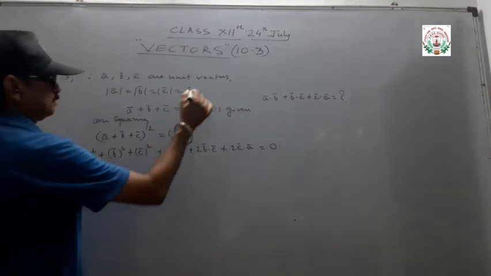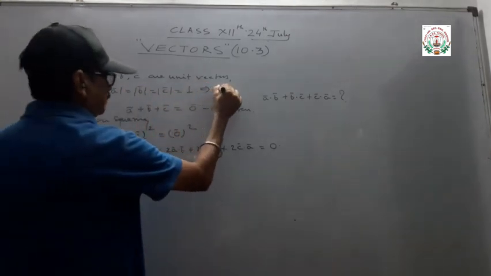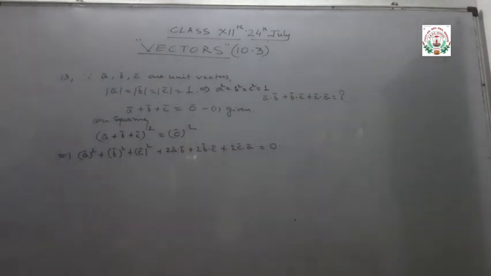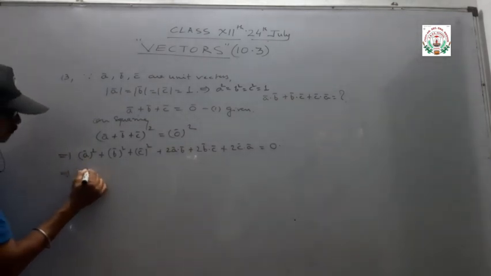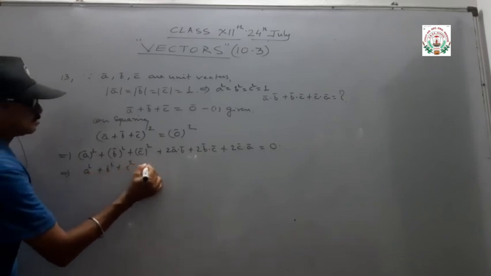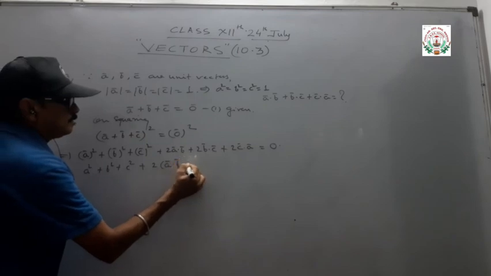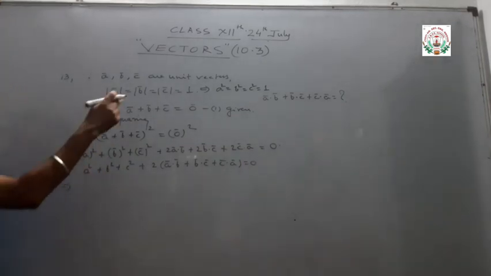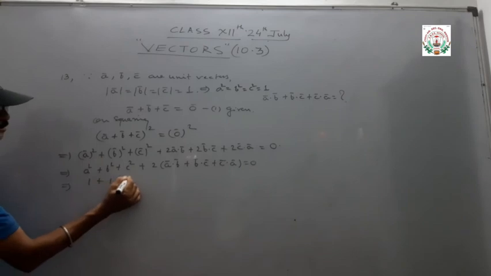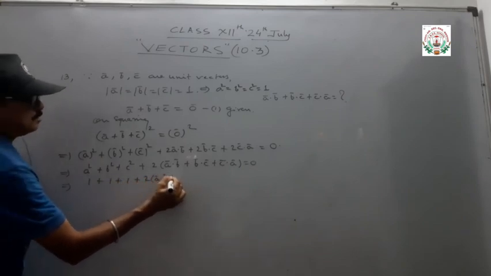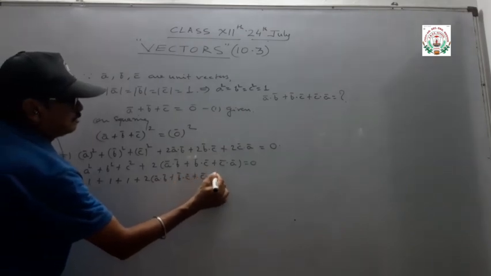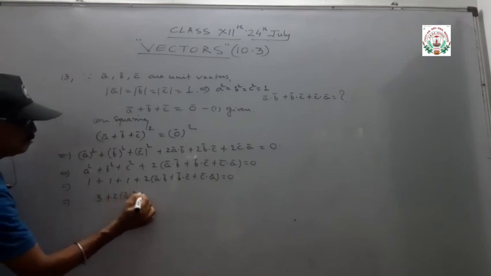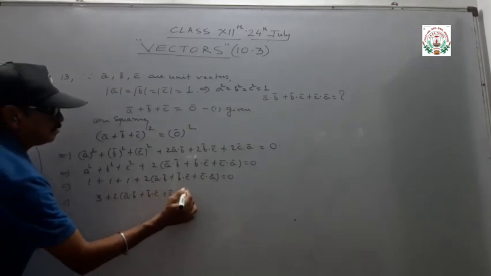Now इसका अगर हम हर एक का स्क्वायर कर दें तो हमें वैल्यू मिल जाएगी A स्क्वायर इक्वल टू B स्क्वायर इक्वल टू C स्क्वायर इक्वल टू 1 का स्क्वायर 1. तो यहाँ पे वेक्टर A का स्क्वायर मतलब मैग्नीट्यूड का स्क्वायर A स्क्वायर प्लस B स्क्वायर प्लस C स्क्वायर, 2 मैं कॉमन ले रहा हूँ, A डॉट B प्लस B डॉट C प्लस C डॉट A इक्वल्स टू 0. अब इसकी वैल्यू अपने पास A स्क्वायर B स्क्वायर और C स्क्वायर की क्या है, 1. तो 1 plus 1 plus 1 plus 2 times of A dot B plus B dot C plus C dot A equals to 0. 1 plus 1 plus 1 it will become 3 plus 2 times of A dot B plus B dot C plus C dot A equal to 0.